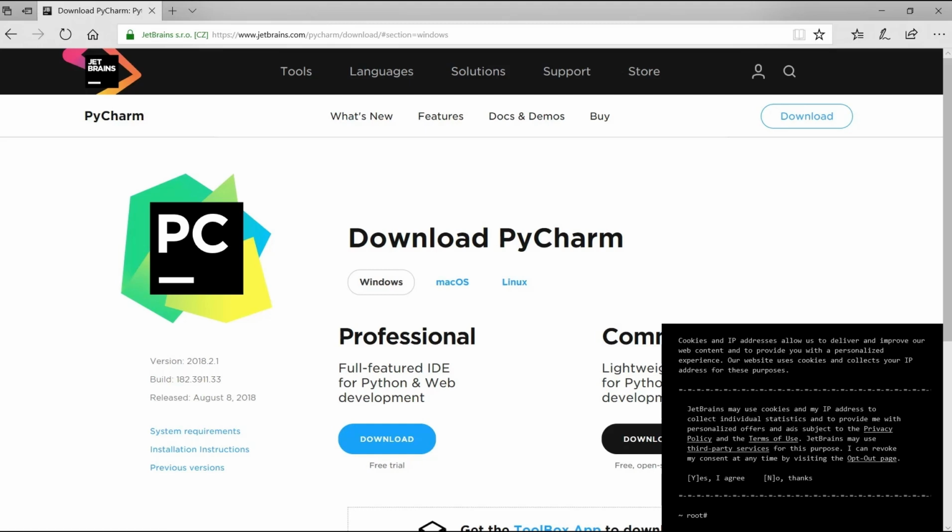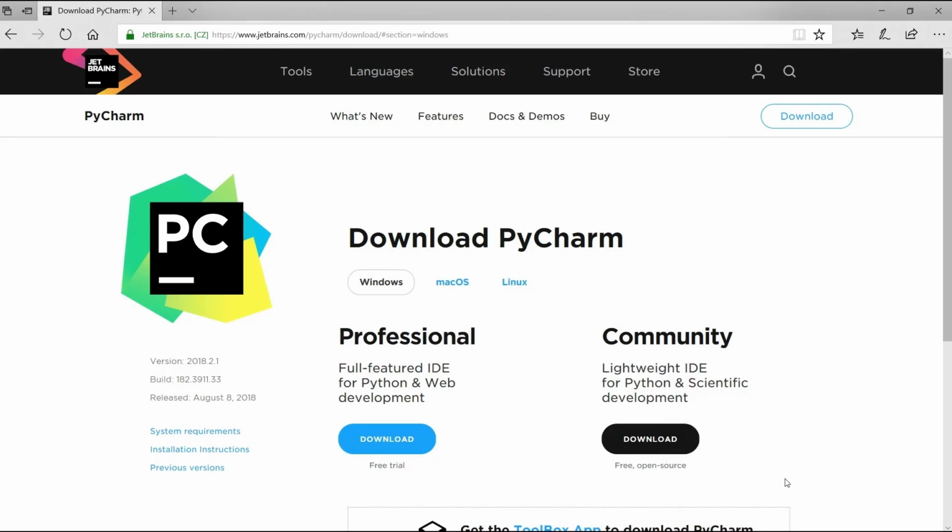You can hit yes, you agree, or no, but me, no thanks. Let's go ahead and check this out. If you are using Windows, click on Windows. If you are using Mac OS, click on Mac OS. And for those using Linux, go ahead and hit Linux.